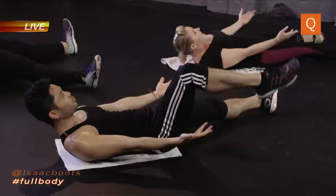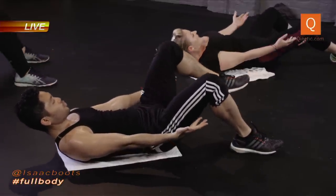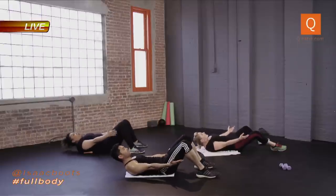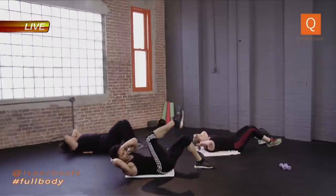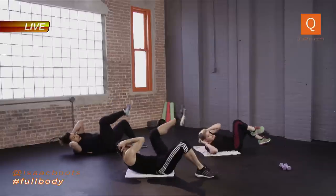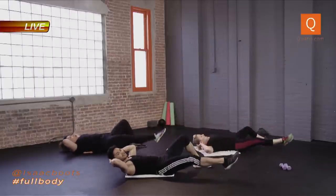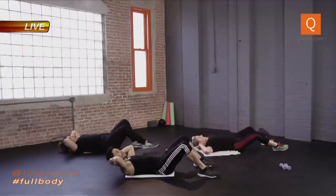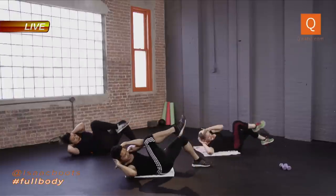Right heel down. Left heel down. Hands behind your head. Right knee in. Extend, in, heel down. Left, extend, in, heel down. Extend, heel down. Extend, and heel it down.